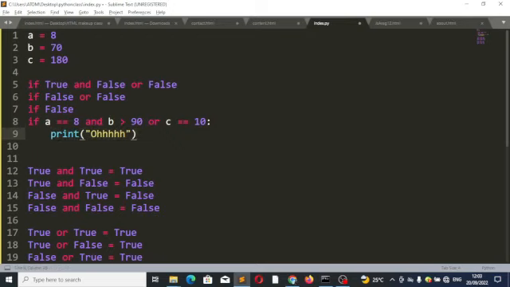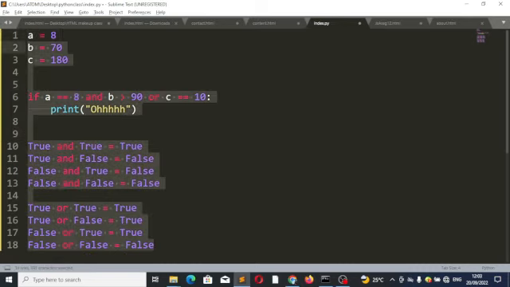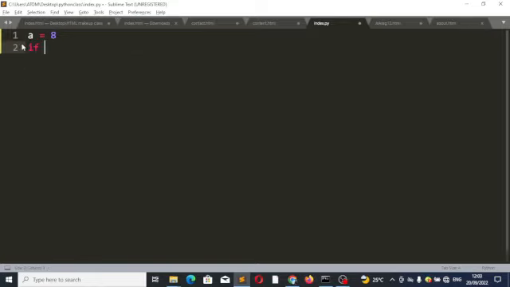Before we go, I need to quickly explain something. Now we remove all of this and go back to basic. We have if A, let's say, is greater than 10, print big. If the value of A is greater than 10, then we want it to print big. Now if you run it, of course you know it's not going to print big since the value of A is not greater than 10. It is lesser than 10 obviously, so it's not going to print big.